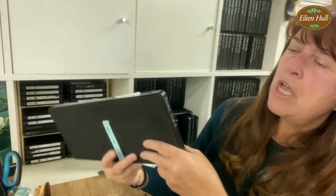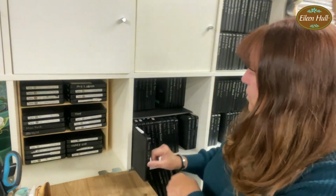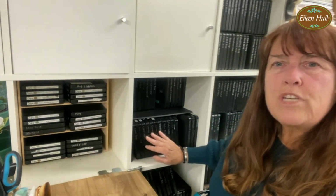I have them somewhere. But I know that they're old and they're not available anymore, so some of them are looking for them, but they're a little harder to get. But my other ones, the ones that I keep, the most recent ones, I keep right here so I can grab them and just put them in my Big Shot and make something.